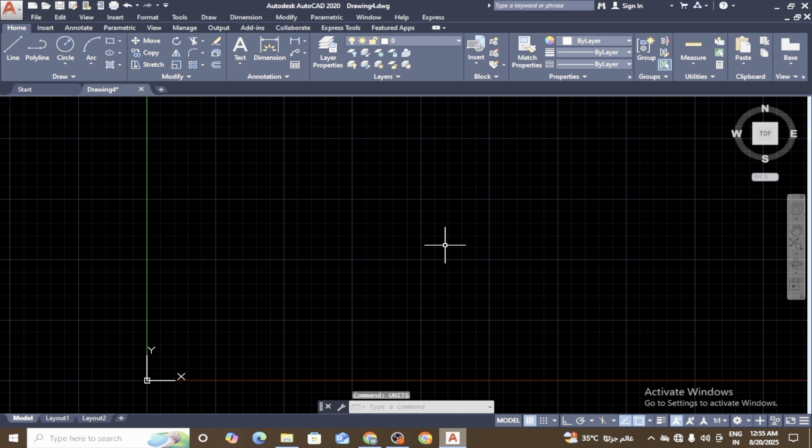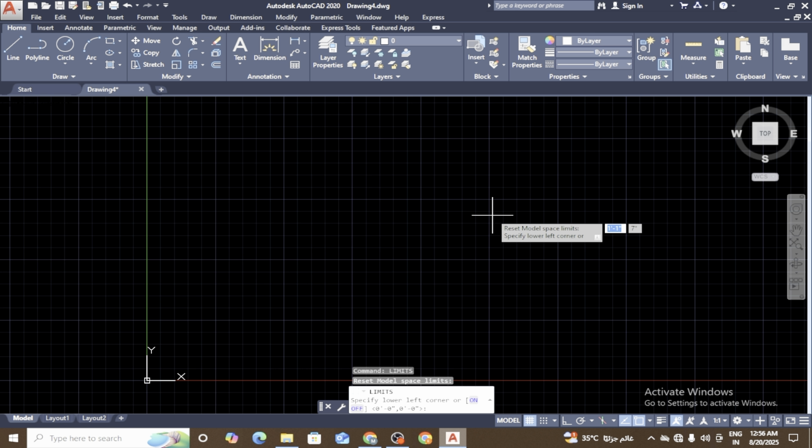Okay. And then comes the next point, that is limits. Type here limits. Enter. You can see reset model space limits, specify lower left corner. This will be first 0,0. Enter.